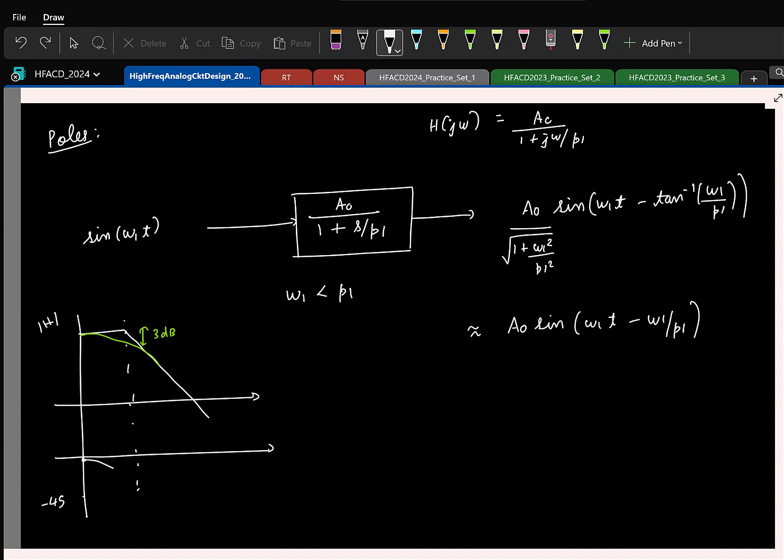So here you can see, when you consider a frequency equal to the pole frequency, the magnitude scales only by root 2, but you can see significant phase has been added here, right? So typically the effect of the pole is much more visible in the phase plot than in the magnitude plot, right? So that's why here also you see that the magnitude doesn't change so much, but you will see significant phase. In this region, you see magnitude doesn't change so much, but significant phase has been accumulated already, right?